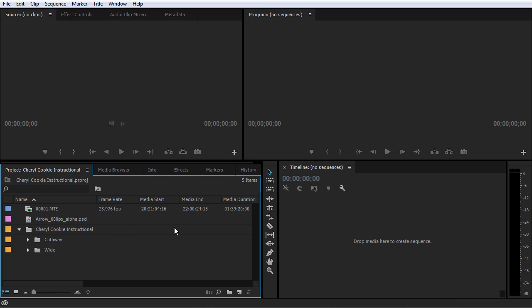Now, let's say you moved a whole bunch of files. Well, Premiere is smart enough to know that when it finds one file in that folder, and it sees all the other files associated with that project, it will link them automatically. So you do not have to do this to every file. If you point it to the location where just one of those files is, Premiere will find all of those other files and it will relink everything so your project works correctly. It's a fantastic feature, and I use it all the time when I have to kind of reorganize things or add or move files to another drive.